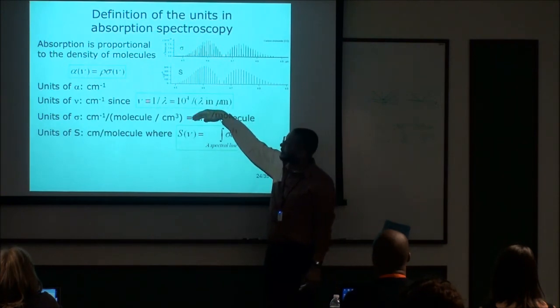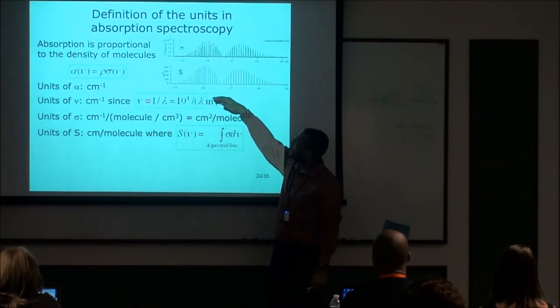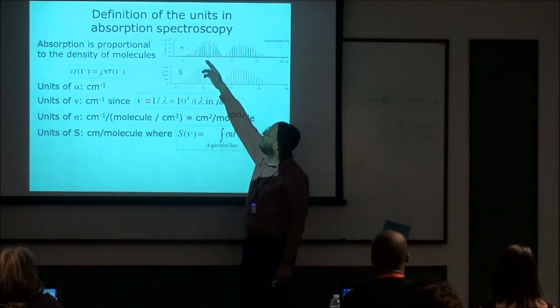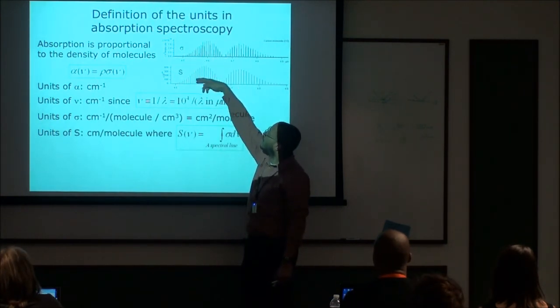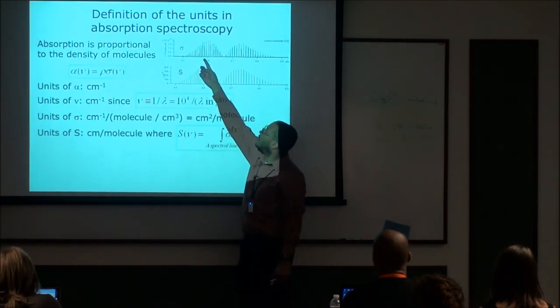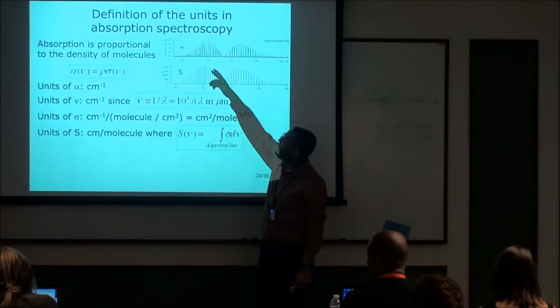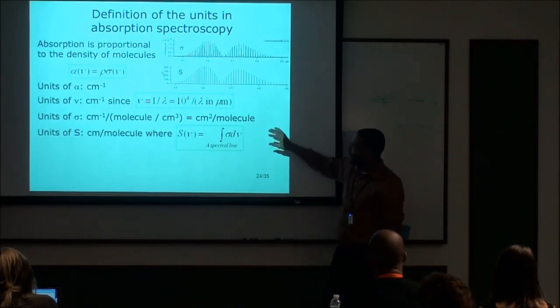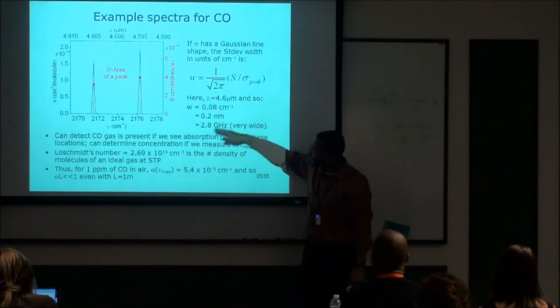So I'm going to skip this slide. Basically, the idea is that if I look at the spectrum in one of these graphs, which is known as sigma, you get an actual spectrum. In the other graph, which is known as S, it's basically the integral of sigma over some bandwidth, so I just get lines. I'll skip this because it's not as important. I'll skip this also.